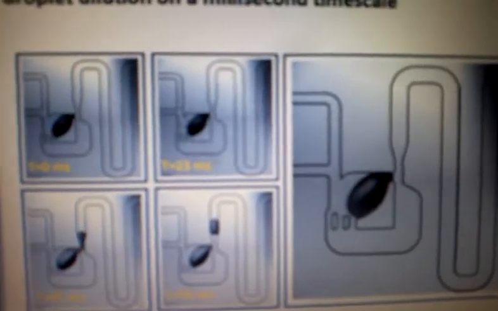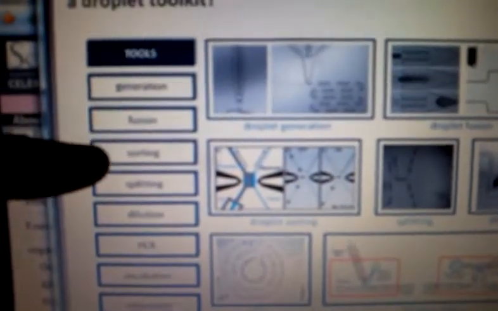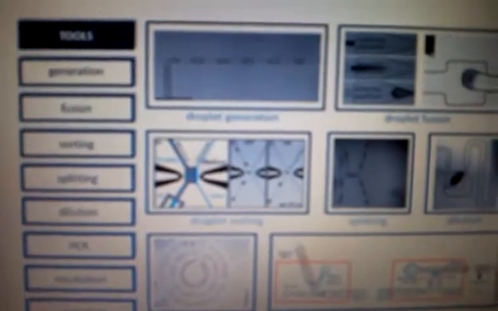Now you've got to think that on a chip you could have 1,000 bubbles per second. You could have thousands of reaction vessels. You could have millions of chips. 1,000 per second, that's 600 million per week. So you could have 600 million billion little nano reactions of highly exothermic reactants. You can do things like generate bubbles, fuse bubbles, sort bubbles, split bubbles, diffuse them. There's loads you can do with nanobubble technology.